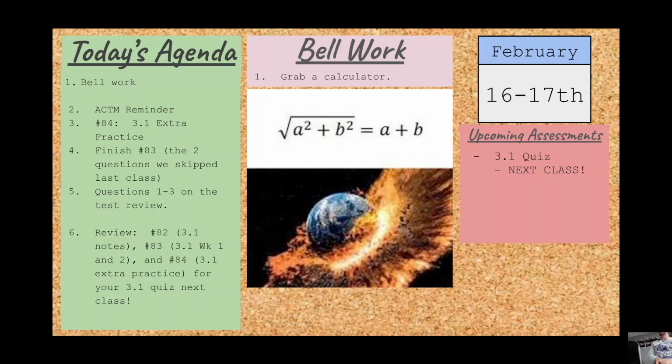Finally, sometime between now and next Wednesday, I would suggest you look over 82, 83, and 84. So 82 is when we did the 3.1 notes. 83 was worksheet 1 and worksheet 2. And then 84 was that extra practice, the most commonly missed question types from this section. If you look over those 3 things, then you should feel well prepared for that 3.1 quiz. I am asking for 2 of these for homework grades, so if you want to turn them in early, those are opened up in Google Classroom and you're welcome to. And if you'd rather just turn them in physically before the quiz on Wednesday, that is great too.